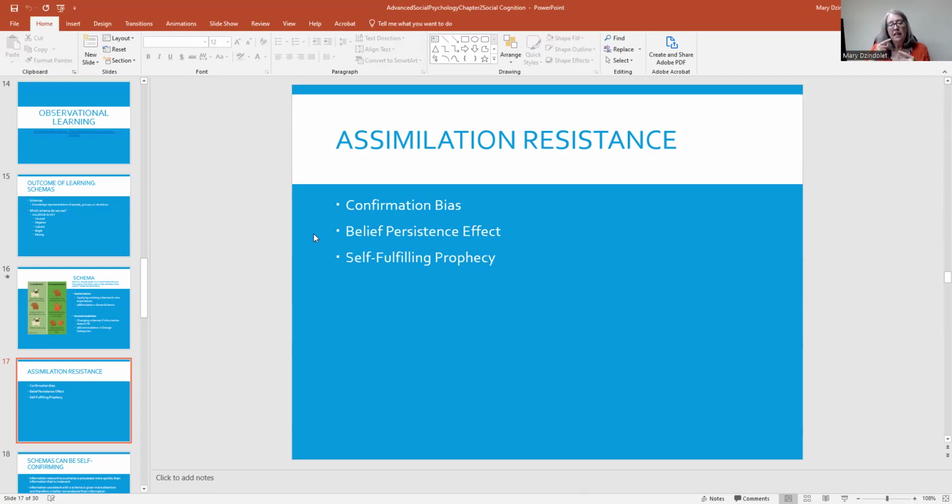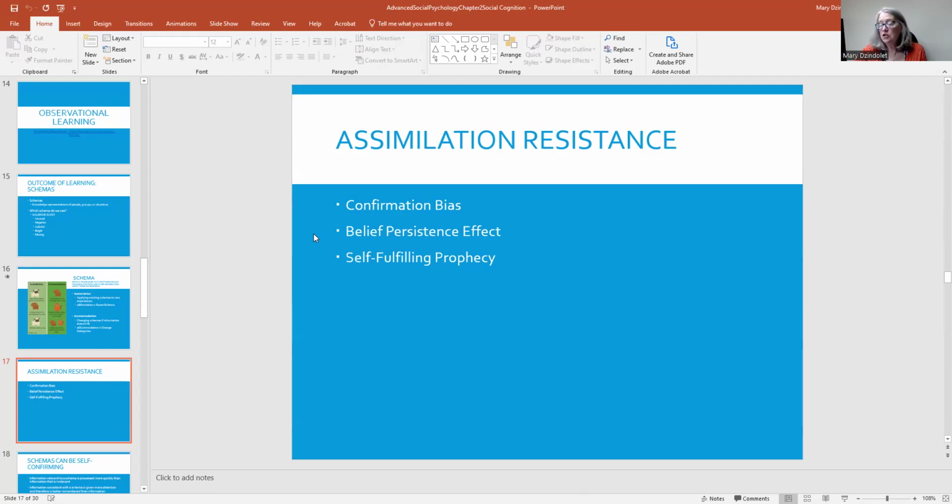So their expectations of me, their schema of me, leads me to give behaviors that are consistent with their schema. And so they're creating the schema that they have of me. They're actually creating behaviors in me to match that. Does that kind of make sense?